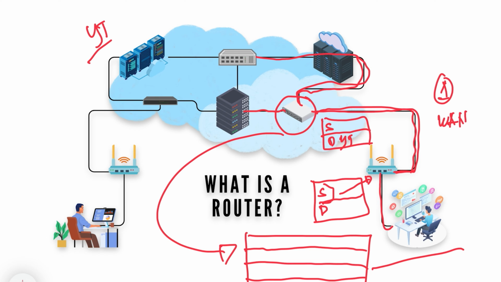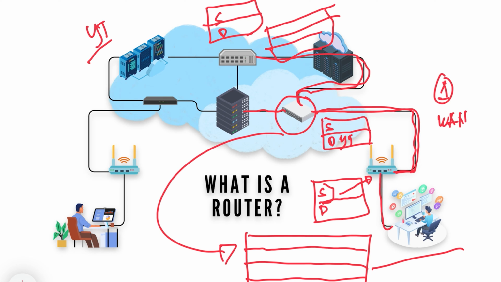In the same scenario, it checks on the source and destination. After it checks on that source and destination IP address, it checks also on its routing table, where is YouTube connected, right? And then it would say, oh, it is connected in the other port that I am connected to. Yay, you can access YouTube right now. And YouTube would respond, going back to your router, then this router would say, okay, I'm sending back this response based on the source that I received earlier. So it's going back like that. And all of these things happen in a click of a second, right?